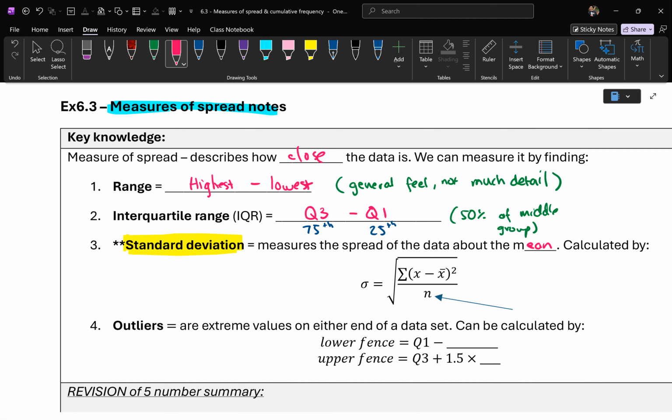This formula in your exercise book, yes, you do need to know how to use it. In the exam, you won't. In the exam, they'll probably give you a table and you fill it out, or there might not even be one in the exam. You just need to know the essence of it, okay? So I'll explain what this is soon. I'm just saying this is the population. I'll just call it population for now, okay?